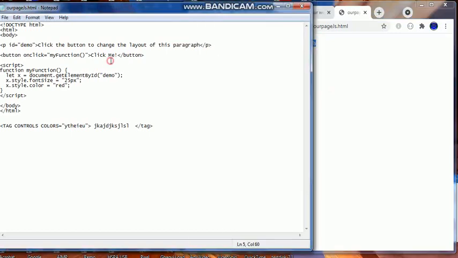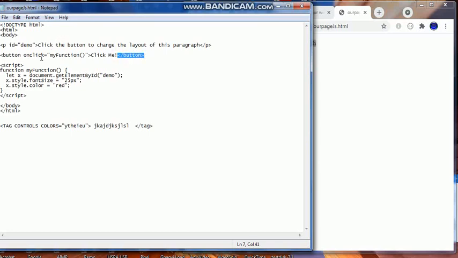Then the same thing with the button. You have a button here. You have created a button, which is a tag. You have now attached a characteristic to it. That means whenever you click it, you say on. You see at the beginning it starts with onclick. That means whenever you click it, it should execute this function, myFunction. Then you now have this "Click me". This "Click me" is what you see on your screen, but this button tag, you will not see it.